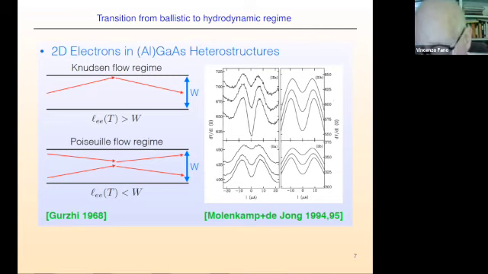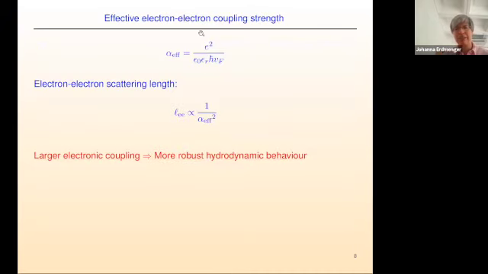It's a classical effect, not a quantum effect. Yeah, in some sense, it's a classical effect. But of course, quantum mechanics plays a role. I mean, this macroscopic realization is classical, but the quantum nature comes from the fact that this scattering length is determined by the coupling constant, and the coupling constant is of course quantum mechanics. Also, this relation here is calculated quantum mechanically. So this effect is larger if the coupling constant is larger.